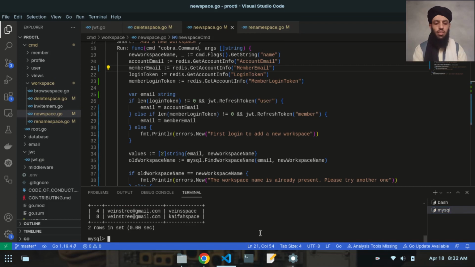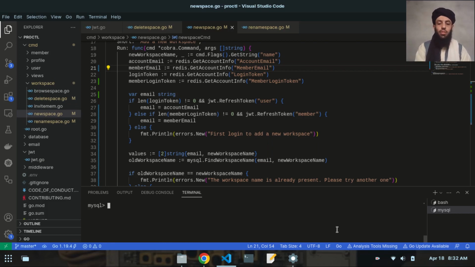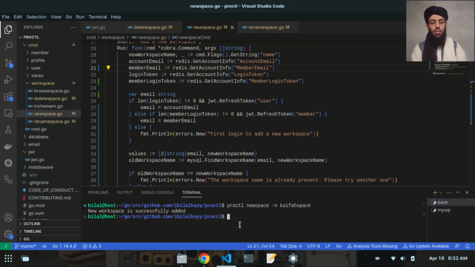So I need to update, delete this, like delete from workspaces where id is equal to 8. Now let me just write delete this, and after that let's write proctl rename space again, or first of all let's write go install.